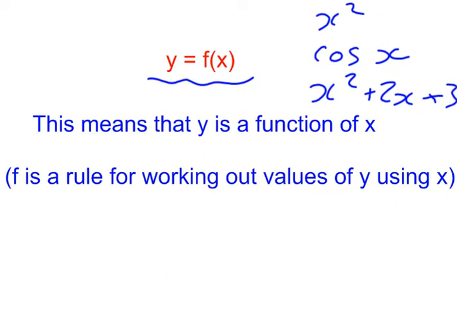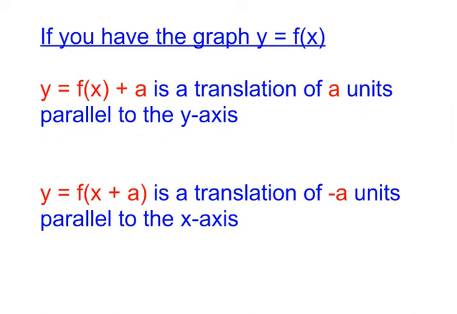Now, we use function notation to describe when we make changes to it. The first two changes I'm going to look at are adding numbers or taking numbers away from this function. Here you can say y equals f(x) plus a. That is a change that I've made to my function. I've added a after the function. The way this is going to change the graph is it's going to change the y values. So it's going to be changing it in the up and down direction. It will be parallel to the y-axis when it's changed.